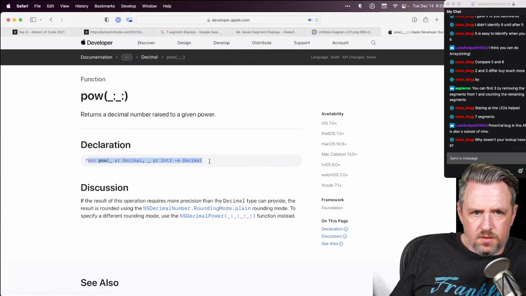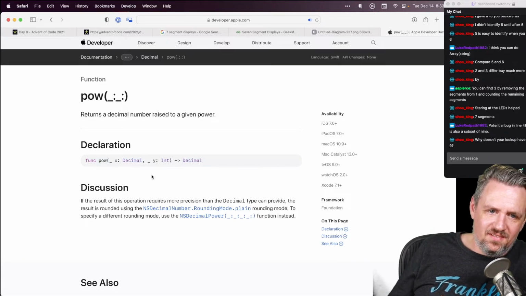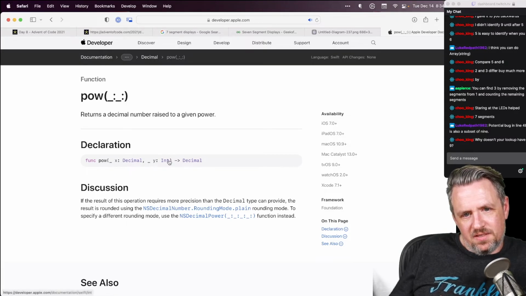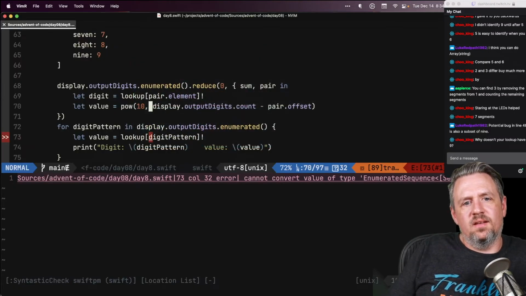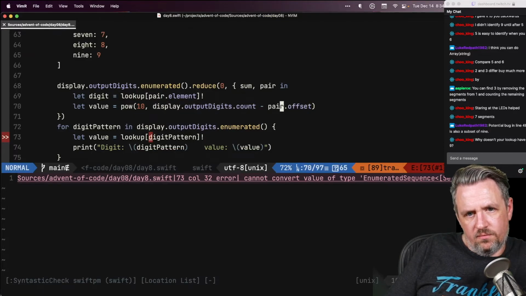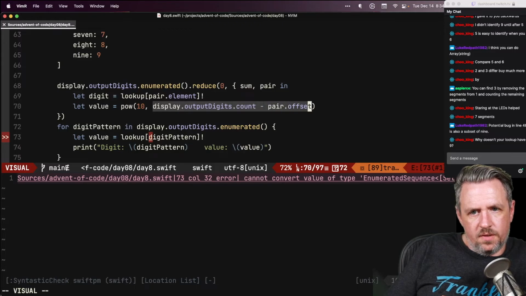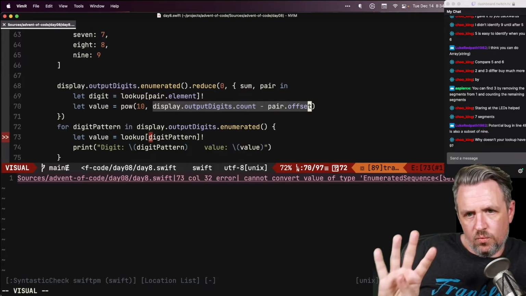This is the worst documentation ever. Raised to this power, yeah. So this would be 0. If I need to do. So if the offset is, let's say this is a 4-digit number.